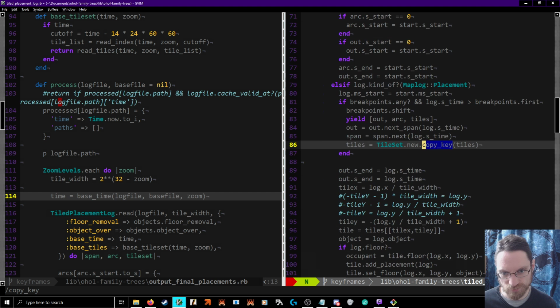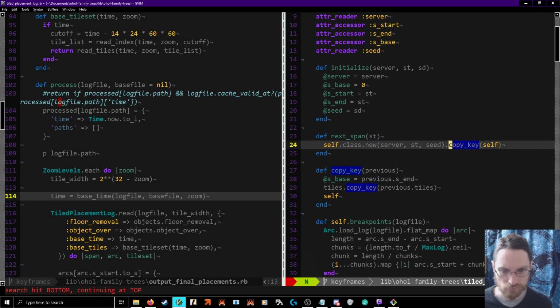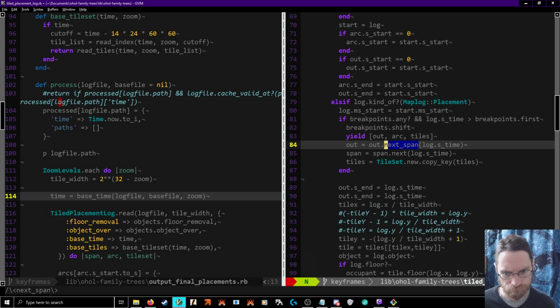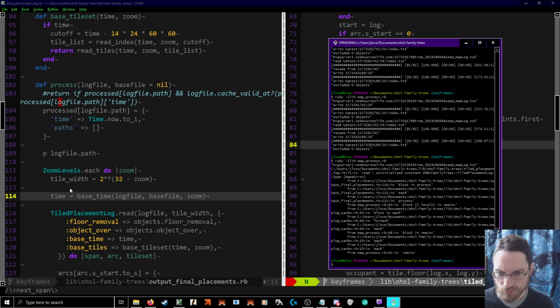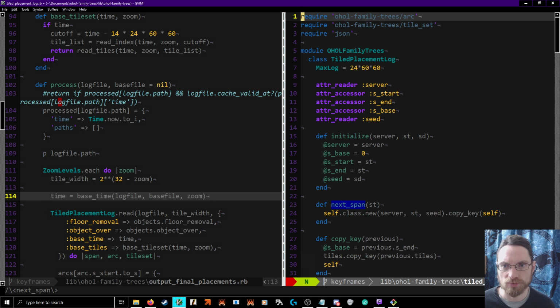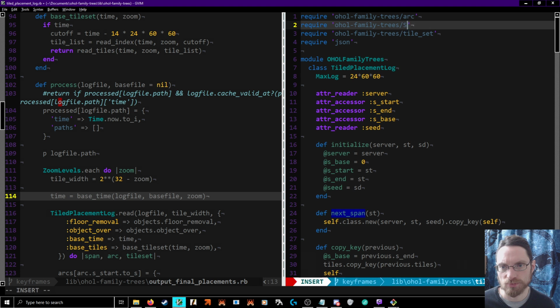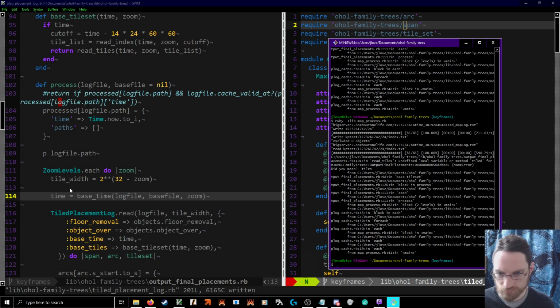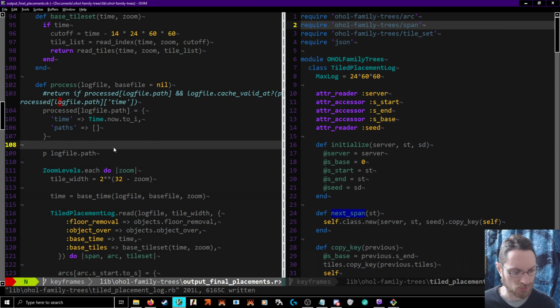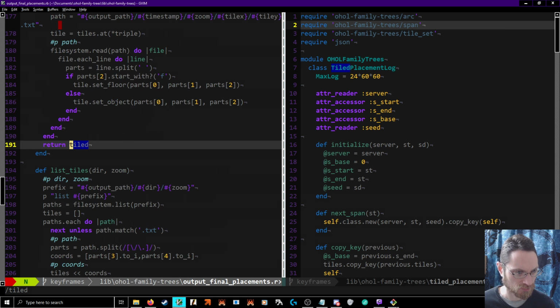And expand still uses it. I think tiles is the last thing I needed from there. Span, tile placement log. Tiled.